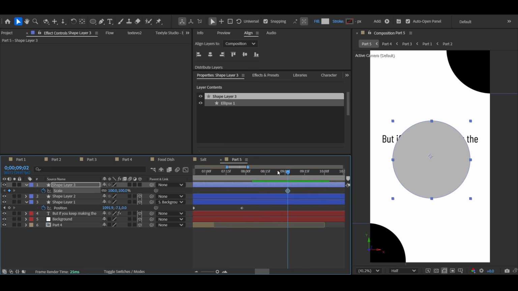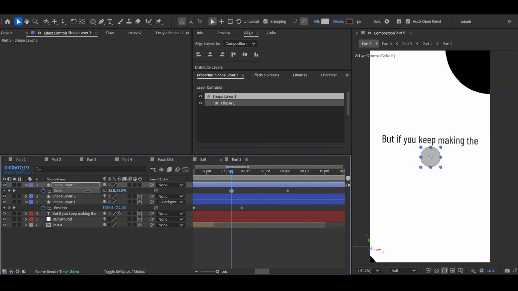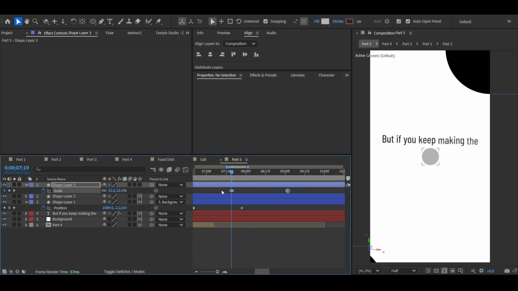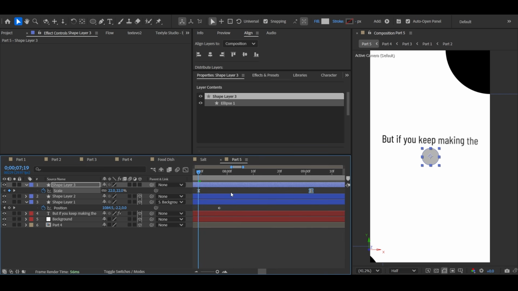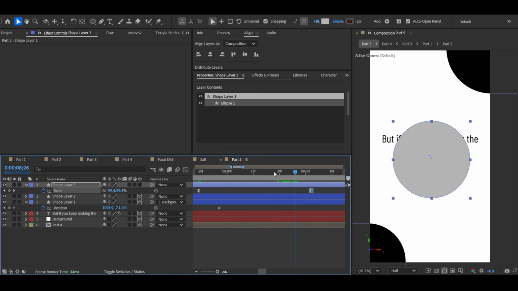One here, and another one here, and we'll decrease the scale down to about 20%. Select both keyframes and press F9. Go into the graph editor. Drag the second keyframe's handle all the way to the left. Looks good.